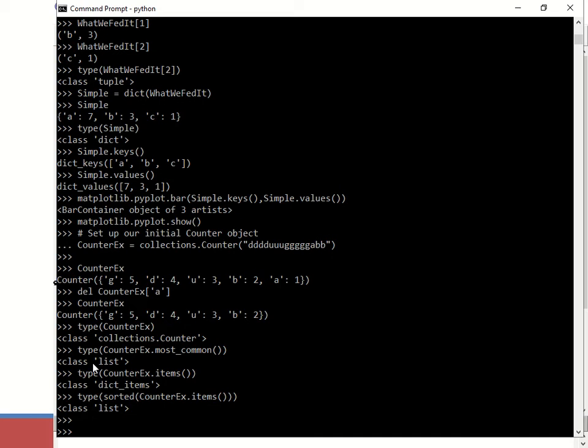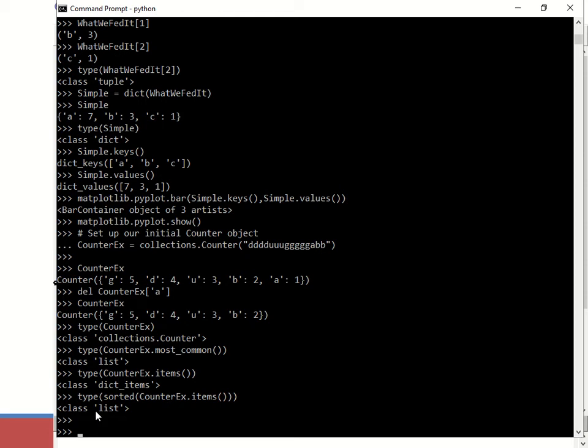It doesn't reply with another dict, it replies with a list. We also could run the items command on it, and it produces an item of type dictionary items. Okay, and finally, we could use the sorted command to deal with all of the items that are stored within the counter. That too will produce a list.